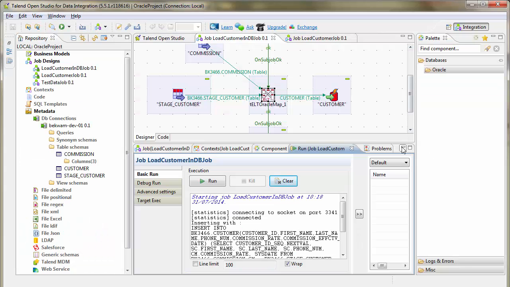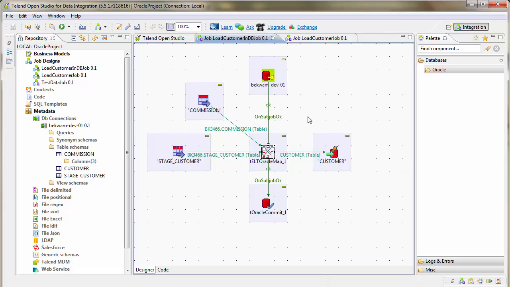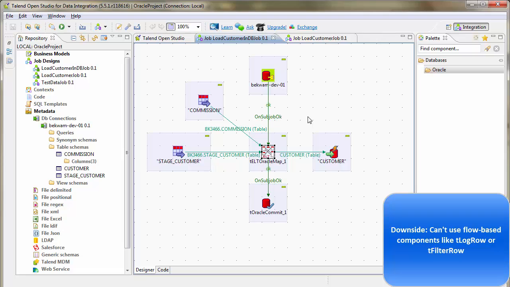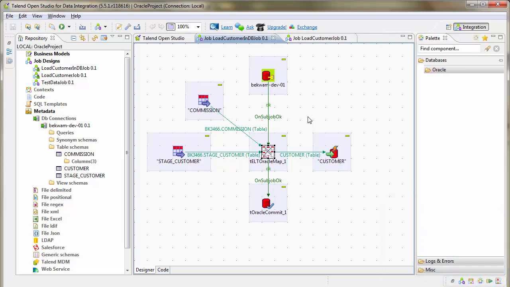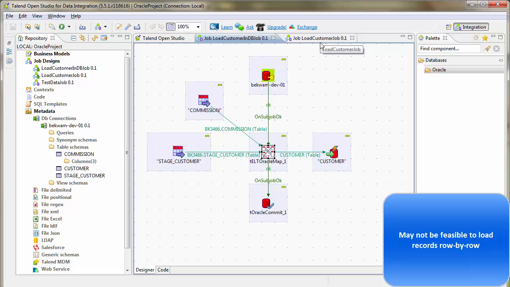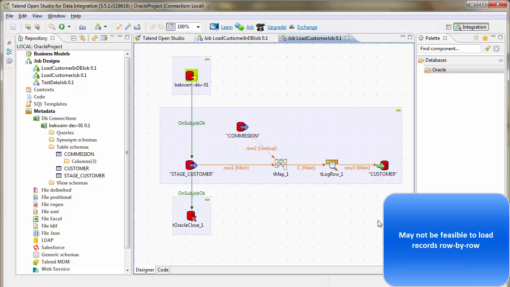So this is a type of job where we're trading off a little bit of the maintenance in that we can't use as many of the components and routines that we may be used to in our Talend job, but the performance boost is huge. And it may be the case that this is really the only way for you to get your data loaded. If you were to try to load this data, I've estimated it'll take about 1 hour 15.